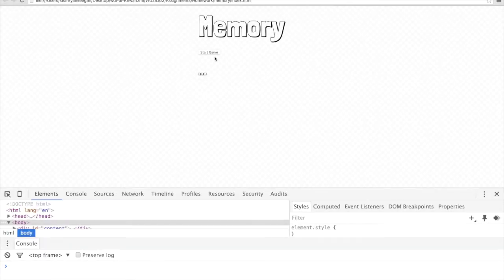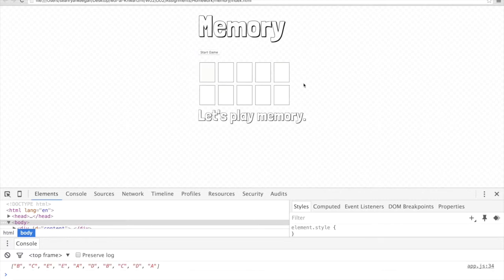So with that said, let's take a look at the projects I've been working on. This was a game of memory we had to create. So again, a lot of the code was laid out for us, and we had to build functions to make it work. So you can see when we click Start Game, you'll have these 10 cards appear. And the goal is to pick a match.